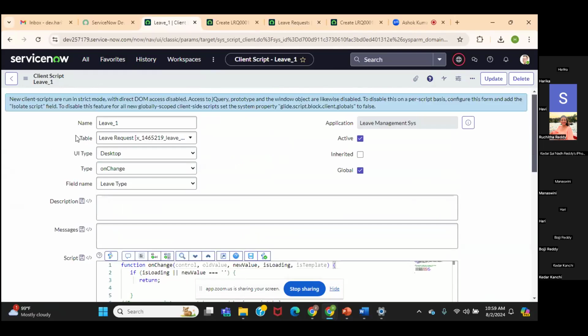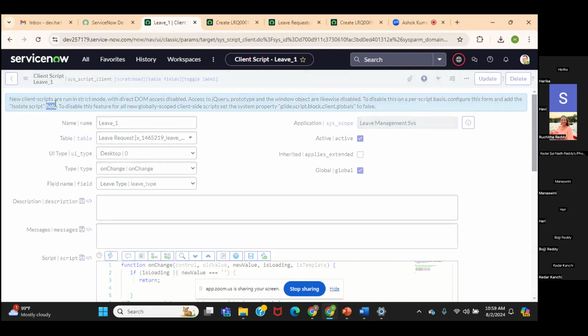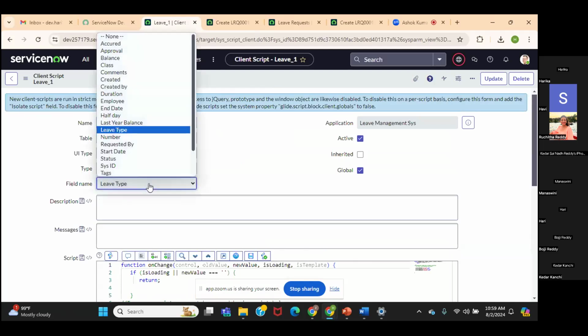Oh no, the field type we need to change. That's why we need to create a new one. Client scripts. New type. Half day.